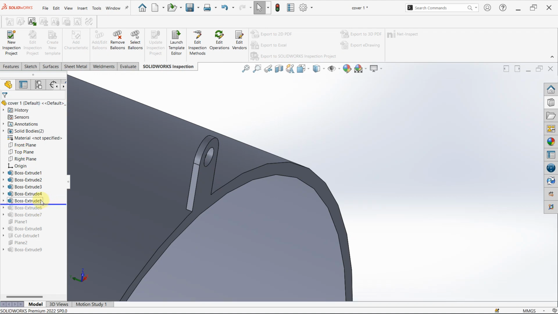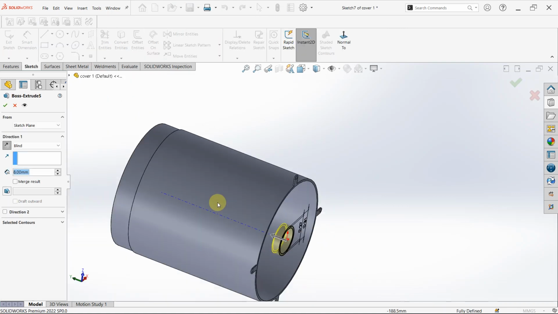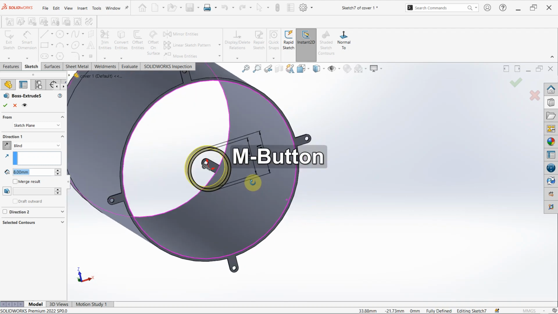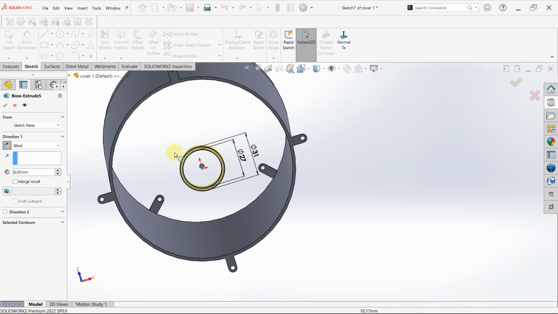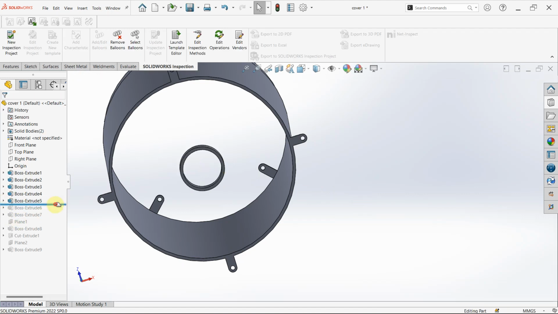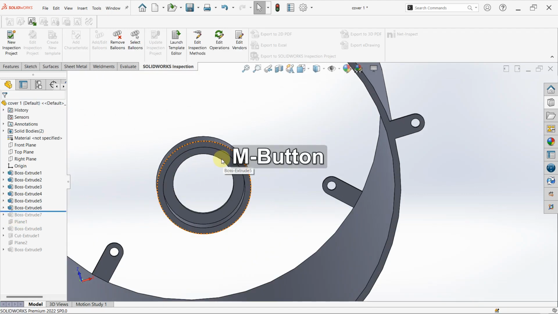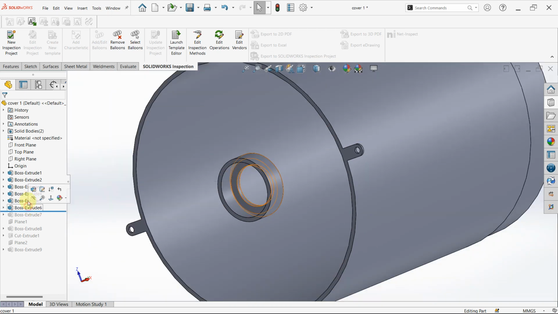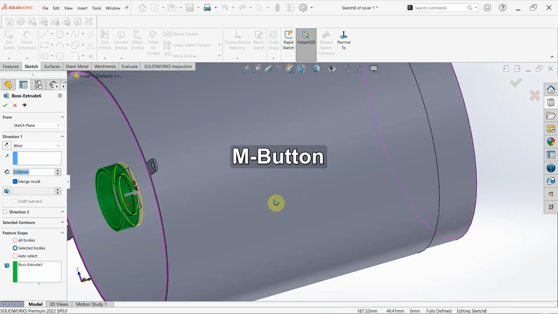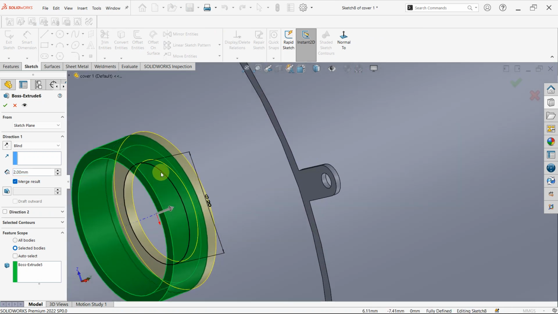Also the next one, which is, let's see, okay, this middle. So the sketch plane is this, and then you sketch these two circles and extrude up to 8 mm, nothing to merge. So that's that. And then this same circle, this same sketch was used.